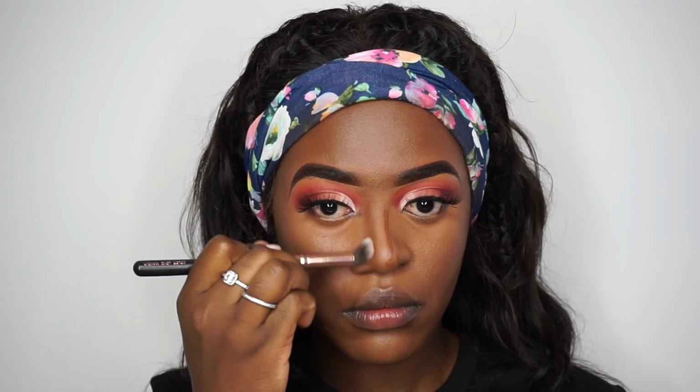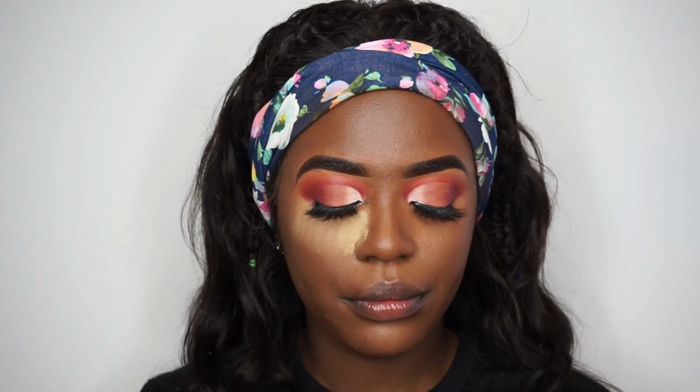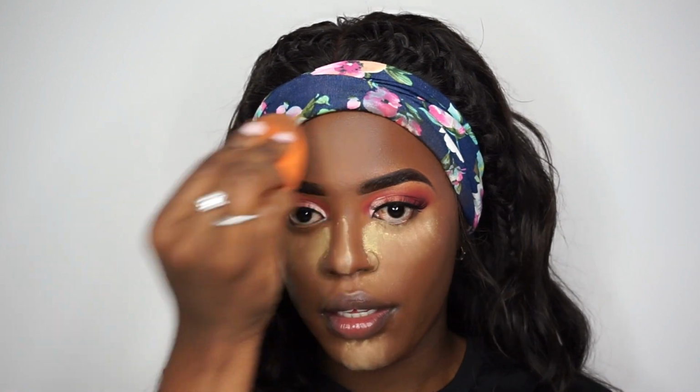To contour my face, I'm going to be using my Revolution Conceal and Define in C16. It's just a few shades darker than my under eye concealer. And I'm just going to use my SACHA Buttercup powder to set my under eye, and my chin, the bridge of my nose, and my forehead. I don't like putting too much of it on my forehead though. I'm going to set the rest of my face using my black OPAL setting powder.